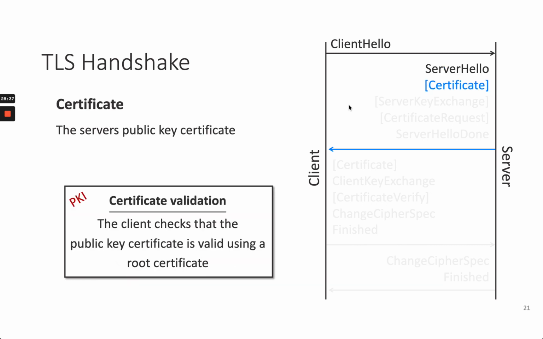Okay, now the server is going to send its public key certificate to the client. Now I'm going to talk more about public key certificates a little bit later. But the important thing to realize is that this is the identity of the server. It's saying, this is my certificate, and you can verify to make sure I am who I say I am. So at this point, the client will use public key infrastructure to perform certificate verification to make sure it's valid. Now, I'm going to go into a lot more detail in about half an hour's time on that, so I'm not going to talk about it now. I've just written PKI here, so you know that I'm going to get back to it later, right? But that's very important. So the client will look at the certificate and thumbs up or thumbs down, basically. And if it's thumbs down, that's the end of the conversation.